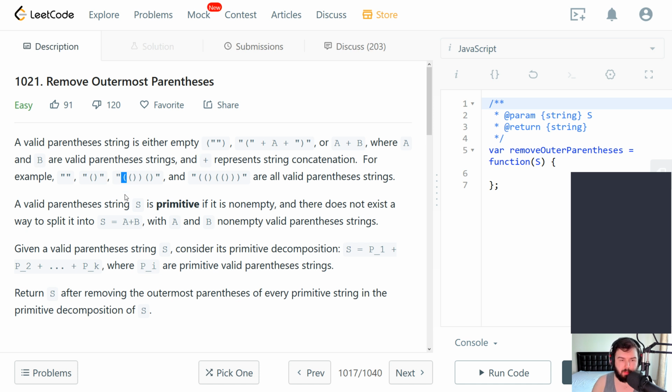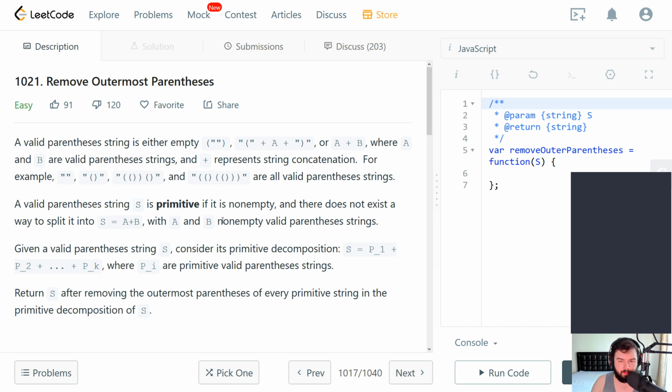For example, it will be closed initially. But okay, so we need to remove outer ones. Like as for this one, we just need to remove this one and leave something like that.